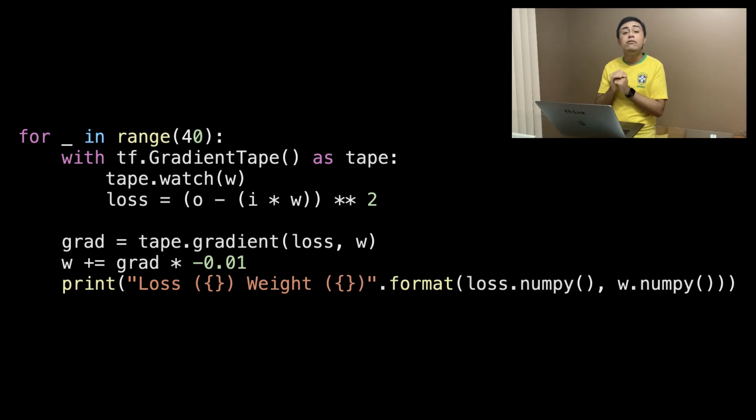Now, I want you to give me the derivative of these operations as a function with respect to some tensor as part of that operation. So it's really interesting the way that this works, and let me show you what I mean. Now, after I create this gradient tape, what I'm doing is I'm telling the tape to watch the weight.